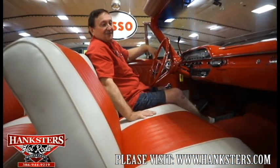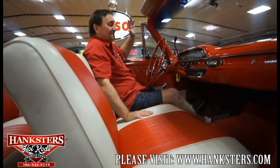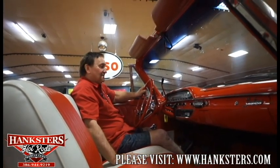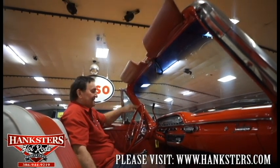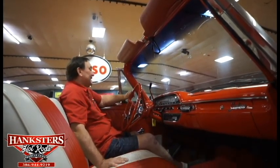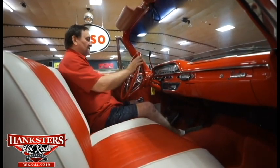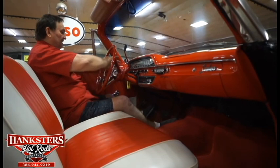We're in our 1961 Ford Galaxy Sunliner Convertible. You can only imagine how much someone enjoyed this car back in the early '60s — an absolute blast to own in 1961, cruising the streets with the top down. You still can do that today. Steering wheel is just the way it was when new — obviously it had to be repainted, there's no way it could have retained that finish from 1961. Horn ring is absolutely perfect, no pits, no marks in the chrome.